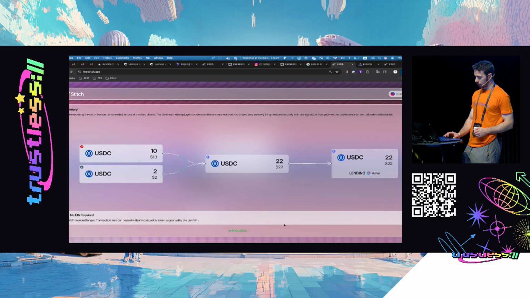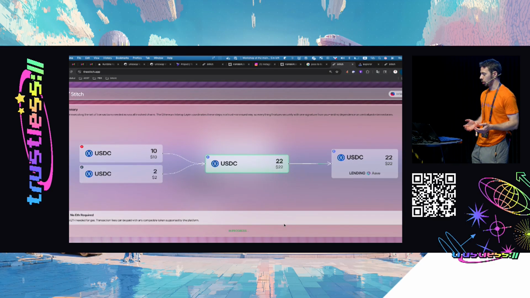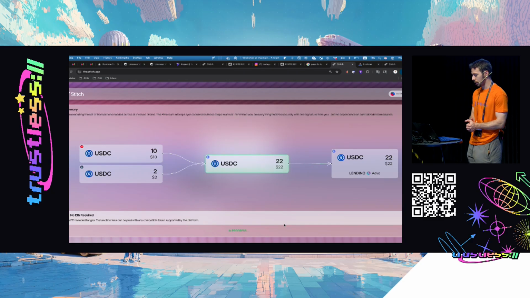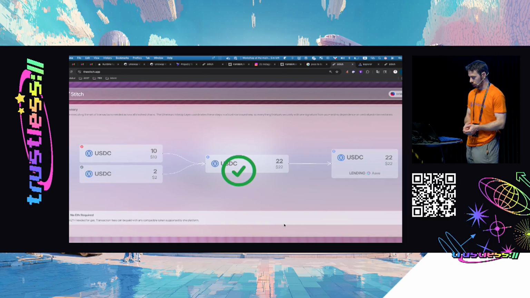But when we click sign, this starts working, and essentially all of the user operations get broadcast using the respective bundler on each network. Gas is paid only once, even though we are doing interaction across 3 different networks. And hopefully, if we get this confirmed, we are going to show the EIL Explorer.